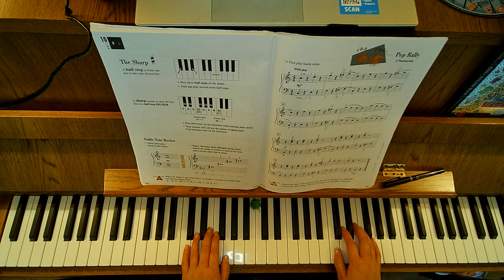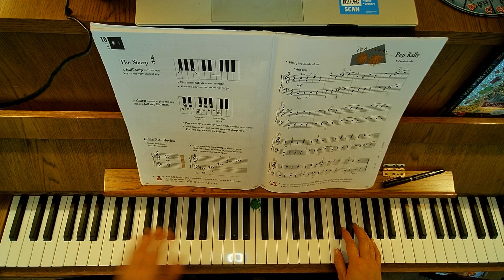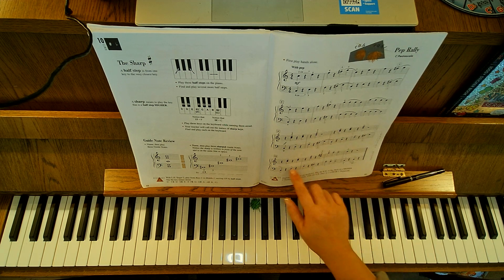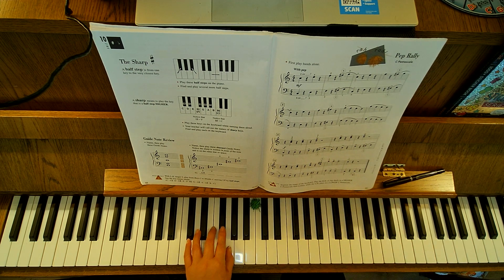Okay? Left hand is going to go ahead and accents. So these are all accents. C, E, F, second finger, F sharp, G, C lower. Okay. You do have some slurs here, so make sure you take into account those heavy accents.